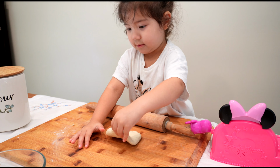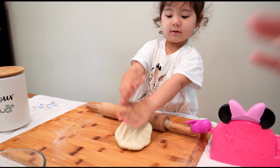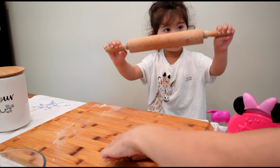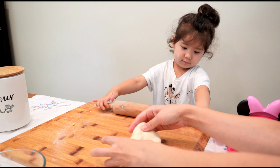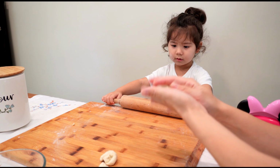So do you want Mommy to help you? Do you need my help? Yeah. Okay. I think we need to separate the dough. For ears. Mommy, this one is dough. Yes. I think we separate this one and this one. These two for ears, Mommy. And this one for the face. Here.